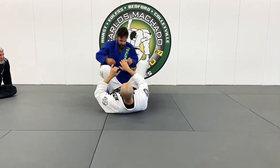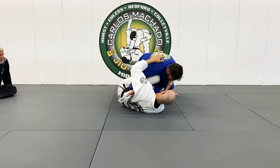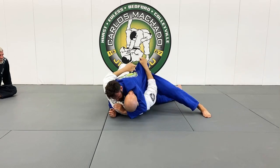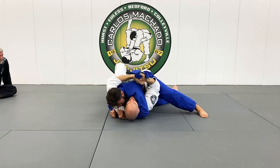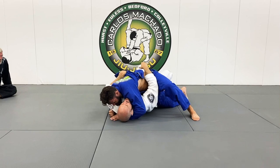Mike's passed my guard, he just miraculously passes my guard here, gets me to side control. Look, and I'm like, oh, I don't want him to step over there. Watch what I'm gonna do right here. I'm gonna take his lapel, and I'm just gonna keep pulling this out like this, okay? Walk your hips to the left, and watch what I'm gonna do here.